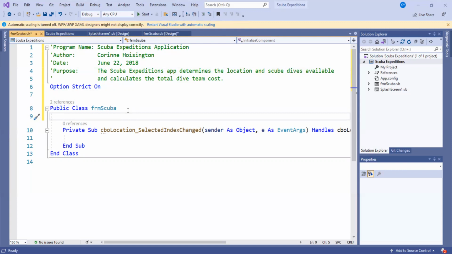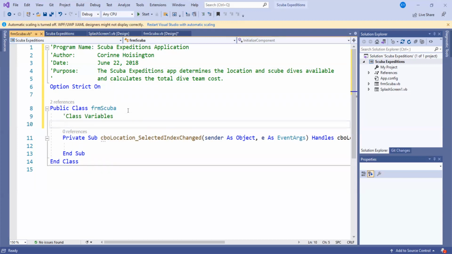Actually, if you have your book, you can look at page 428. So you type class variables. So we define class variables. Whatever we define at the beginning of the class can be used in every small sub procedure. Sometimes we call it global variables.